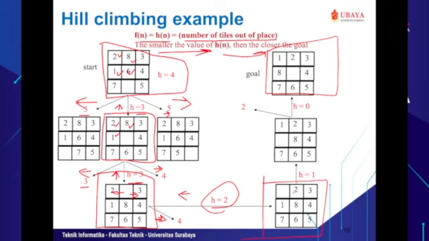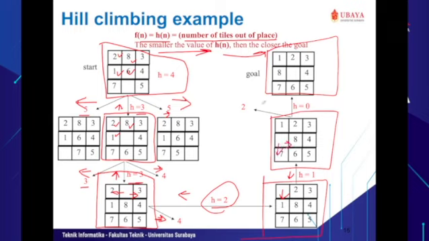Next, again, we will generate the next possible solution. These blank tiles can only have one move at this moment, which is move down, right? Moving down, it can only move down. It cannot move to the right. In this case, since we are only left with one option, then this will be our default next successor. Move down, this one.